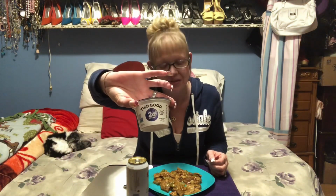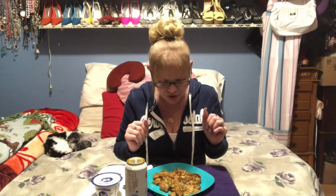So that being said, I've got 8 carbs here, and I'm going to enjoy it with a yogurt as well, because I don't need as much protein. So this is going to add another 12 grams of protein to it. And definitely with the steak here, I will get around my 65 grams of protein that I need a day, because it's got the mozzarella cheese. There's a little bit of protein in the Alfredo sauce. So definitely I will do good here.